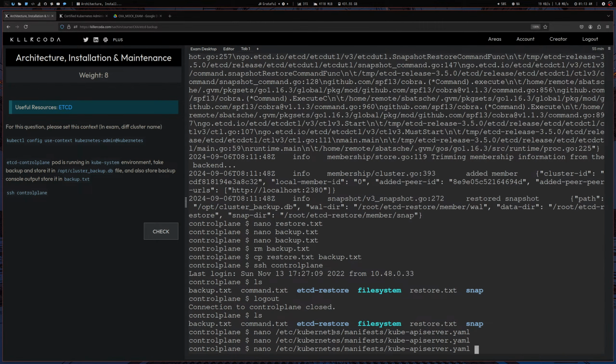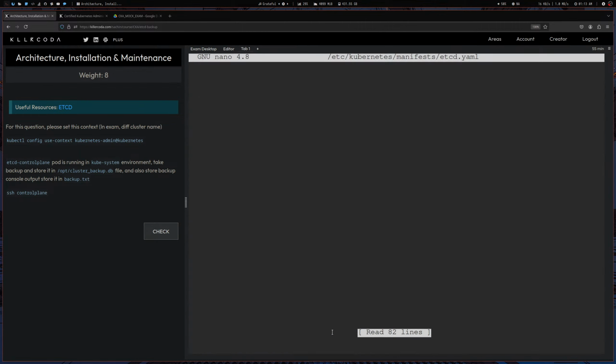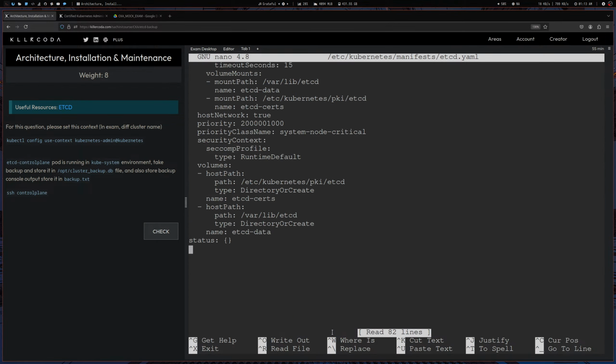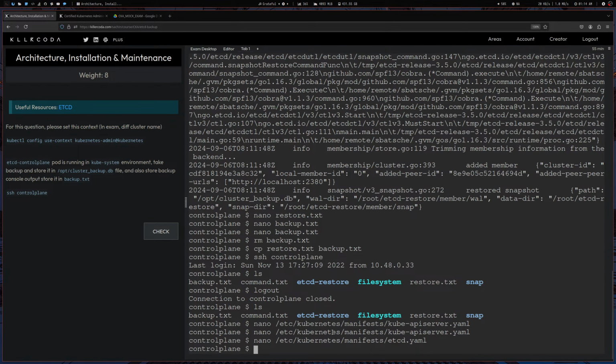No, sorry, not in the kube API. etcd. Here, instead of /var/lib/etcd, we do /root/etcd-restore.